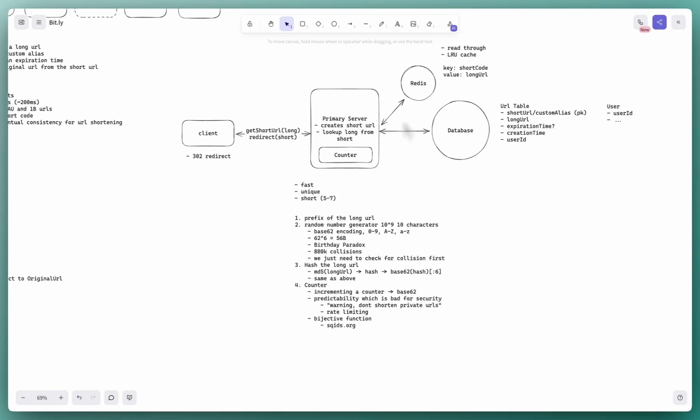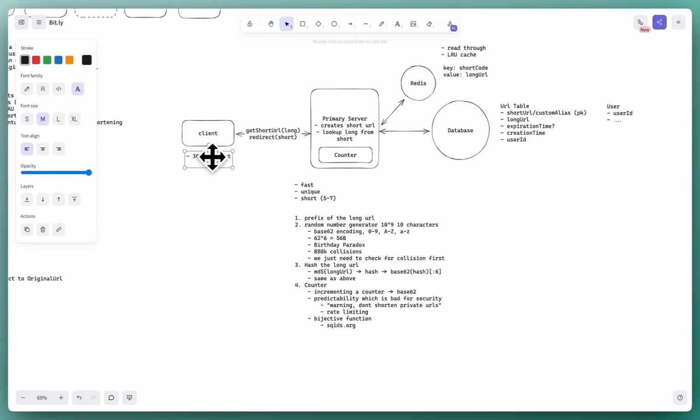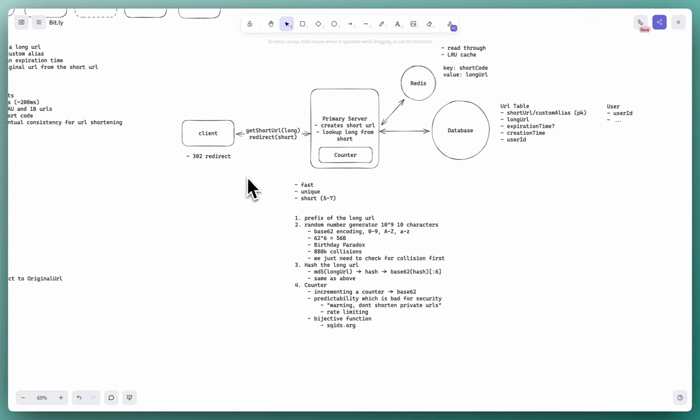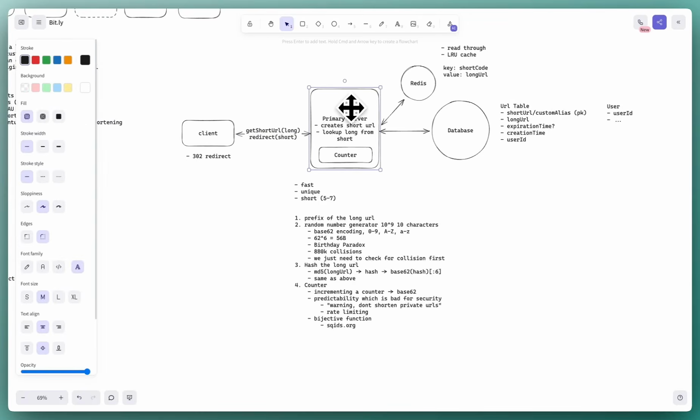Great option. Now there is one thing that we could do further. I would actually stop here and argue that this is best, for some of the reasons, the arguments that I made when it pertained to the 302 versus 301. But we could also cache in a CDN, a content delivery network. What these are is little edge servers that are geographically located all over the world. So you can imagine that our primary service maybe is sitting there in California, and you're trying to request a short URL from China. Well, there's a lot of latency required in making that request all the way from China over to California. And so CDNs are these servers that are all over the world.